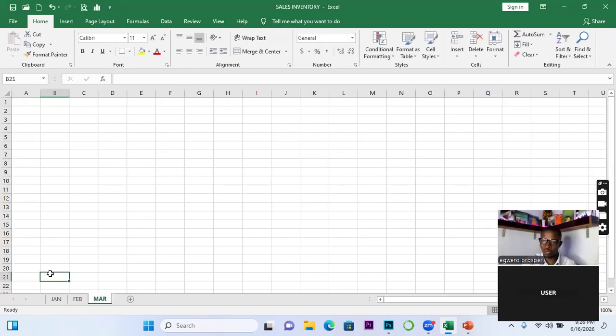Another thing you can do is switch their positions. As we are switching, all the records collected under them are equally moving. How do I move? Just click on the sheet you want to move. Let's say I want to bring the March record before the January record. You click on it, hold down the left button, and you see this icon.